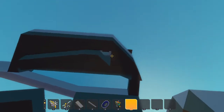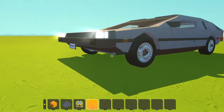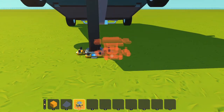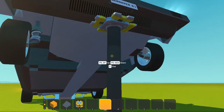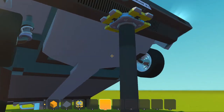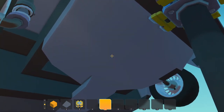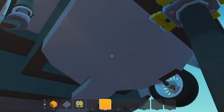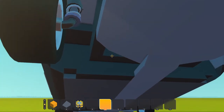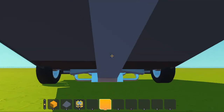Don't need to be wasting time closing these doors, but it's cool to see them close. And then gonna go here, raise it up. So it's lagging now, and excuse the lag, but it's not your video, it's my game. But here's the frame. So this front frame suspension thing is a little bit less than I wanted. I wanted a lot more. The thing is, the DeLorean drives better, and just like that. So here's the pipe that goes along down.